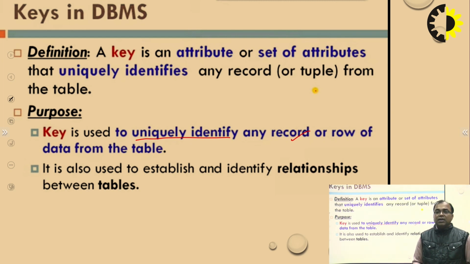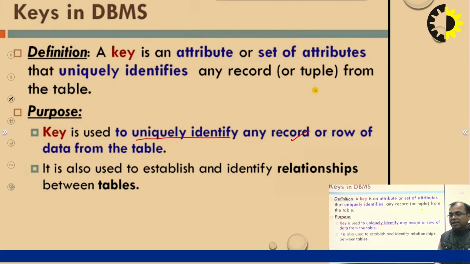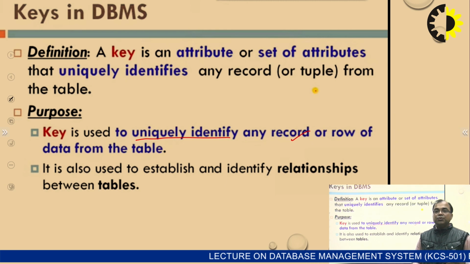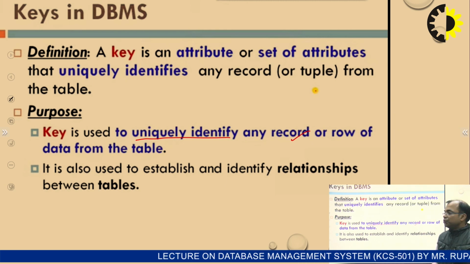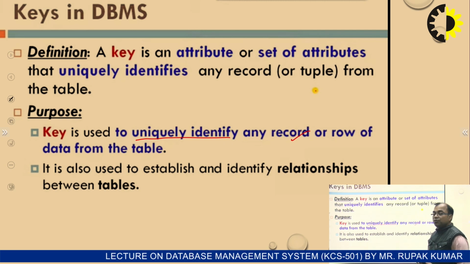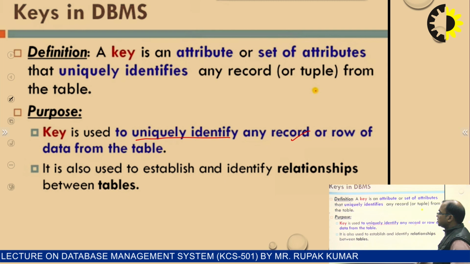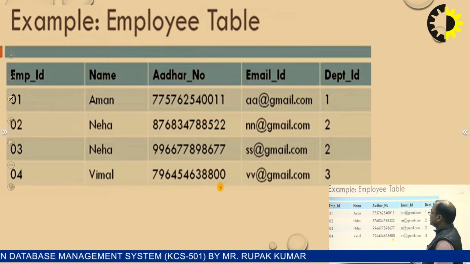As we know, it is a relational database, RDBMS, relational database management system. So we must have relations between the tables. There are numerous tables, and we have to connect those tables. This is what the key does: the unique tuples, unique records, uniquely defined attributes which relate the tables with one another. So this is also an important thing.